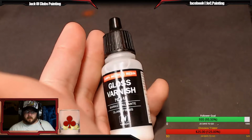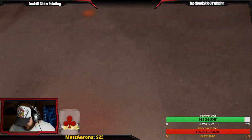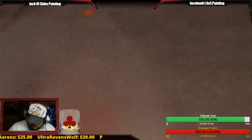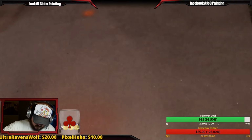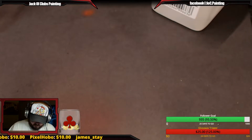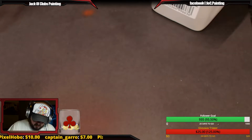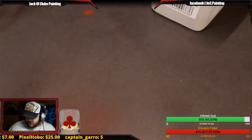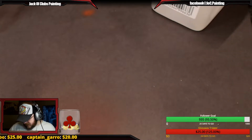It puts a gloss coat on the model, and when it's dry, it lowers the surface tension, so that when you put a liquid on it, like your wash, the wash wants to bead up and doesn't want to settle and dry on any flat surfaces. It wants to flow into all of the nooks and crannies and all the recessed details. And the staining of your actual airbrushed colors is very minimal, so it ends up being a very clean wash.